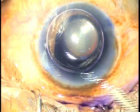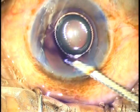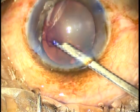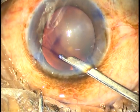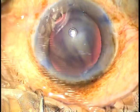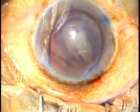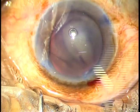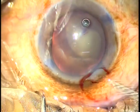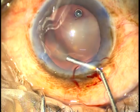Friends, let us observe this cataract surgery. As I wash the trypan blue dye out with BSS, I find that vitreous strands are coming at the aspirating port of the Simcoe cannula. So I flush out these vitreous strands, come out, inject viscoelastic substance — 2% hydroxypropyl methylcellulose. I inject HPMC and push all the vitreous strands inferiorly.